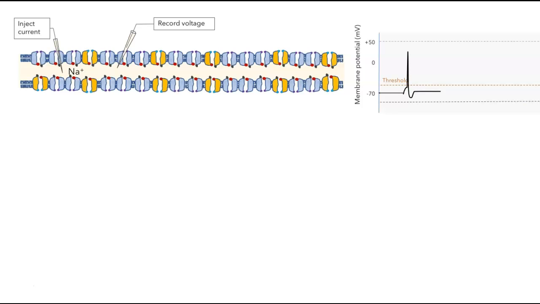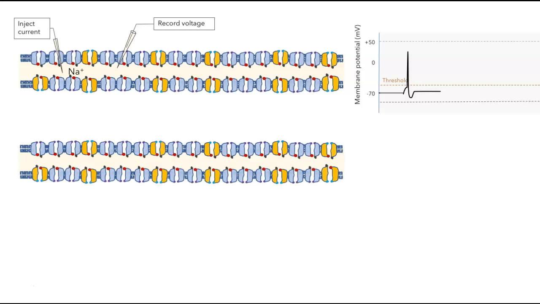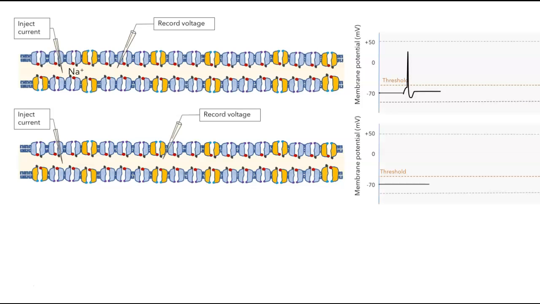Suppose that I repeat this experiment, but now I've moved my recording voltage a little ways away. Once again, I've got my electrode, I can inject some current, but I'm recording further apart. When I inject the current, sodium will enter and it will initiate an action potential there, but because my recording electrode's a little ways away, I don't see it yet. However, as that sodium has entered, it spreads laterally through the axon, and that positivity can open ion channels that are close to the recording electrode, and sodium will flow in there, initiating an action potential.